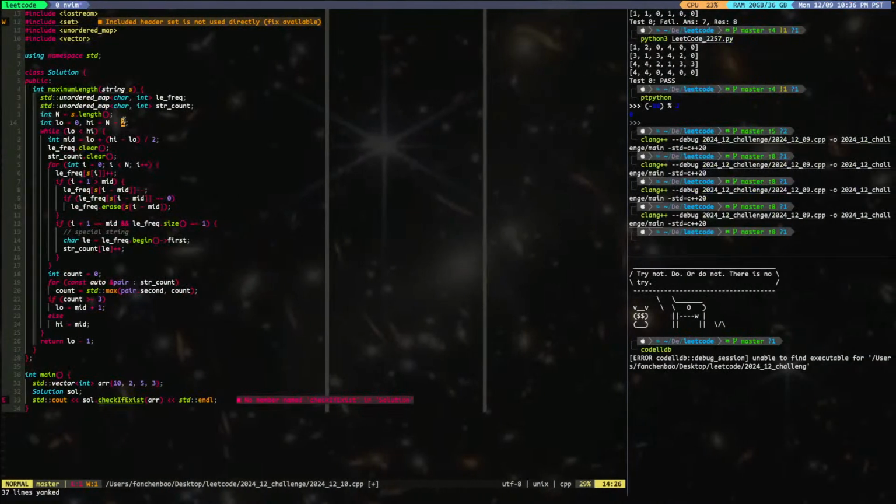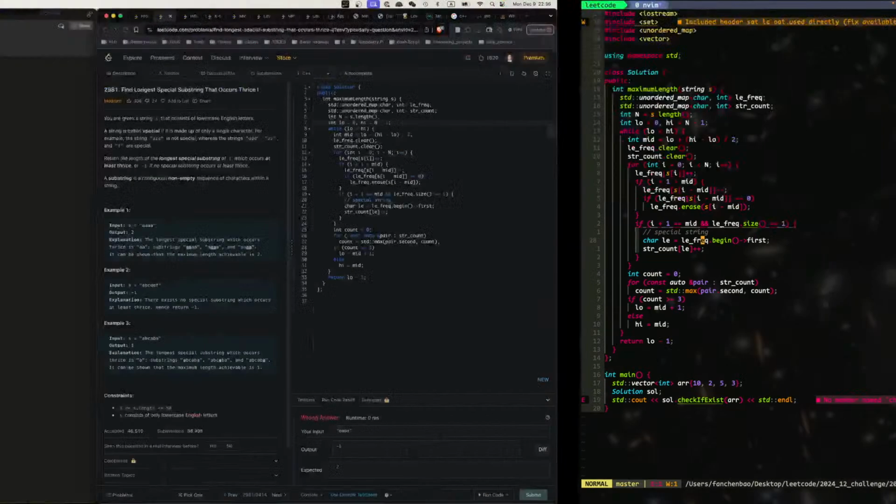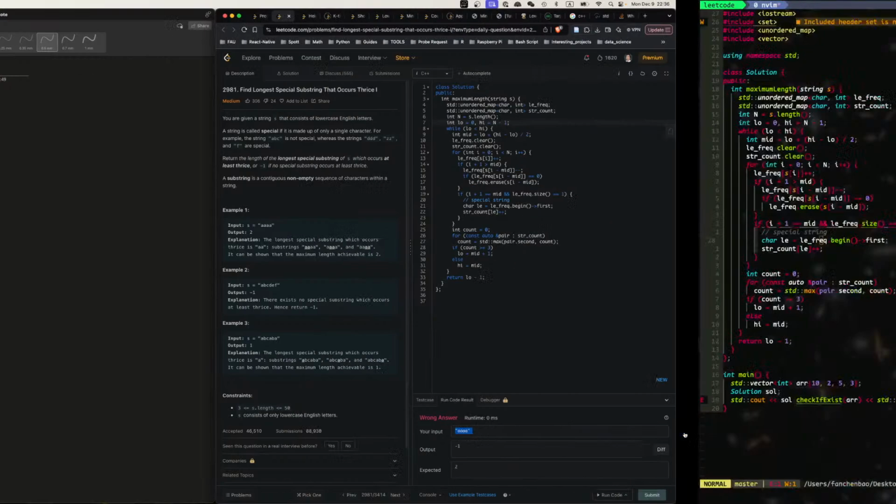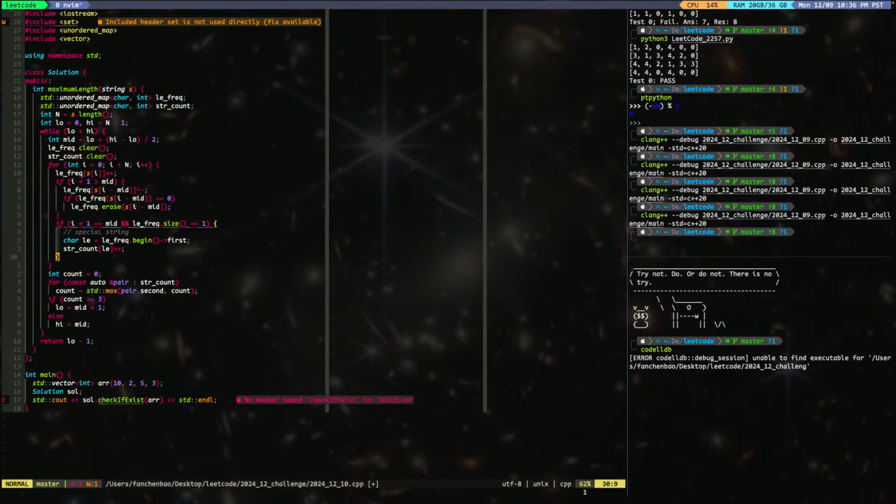Okay, let's debug. I couldn't figure out immediately what went wrong. It's like every single time, every single day, I'm having this issue of having to debug.